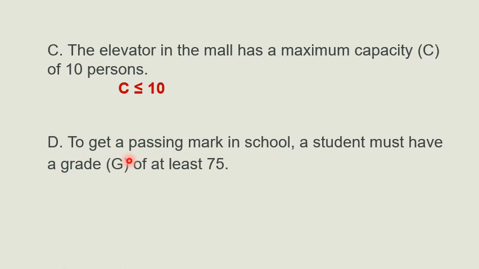For letter D, to get a passing mark in school, a student must have a grade G, this is a symbol, of at least 75. So what do you mean by at least 75? So this is the answer. G greater than or equal to 75. Again, G greater than or equal to 75. When we say at least, that is greater than or equal to.